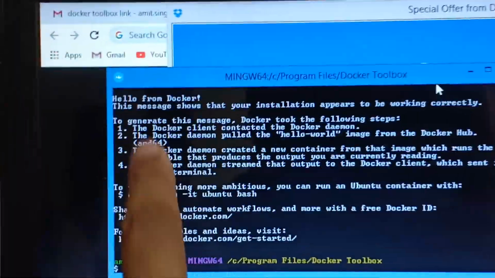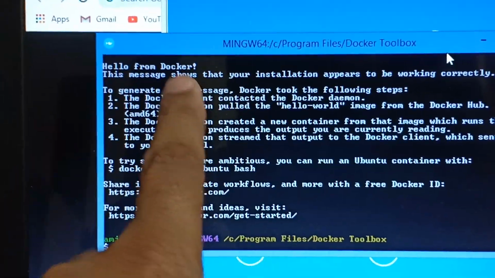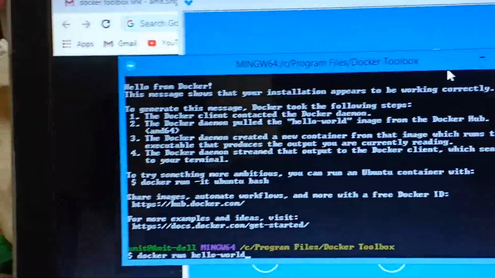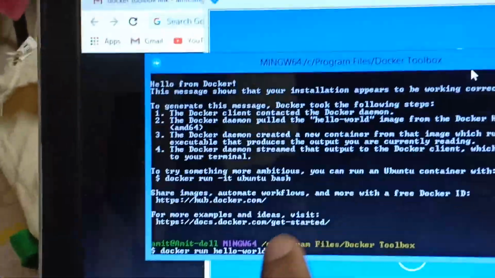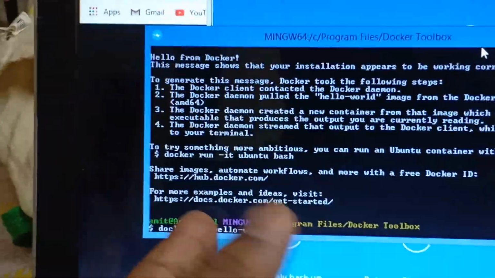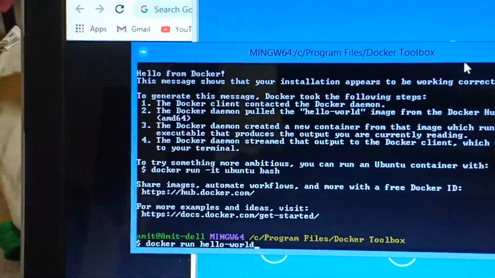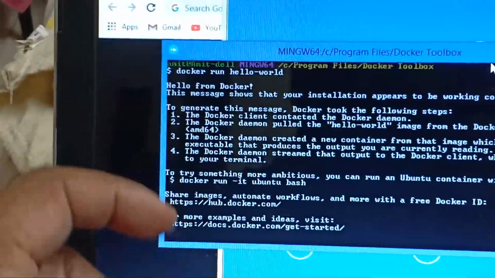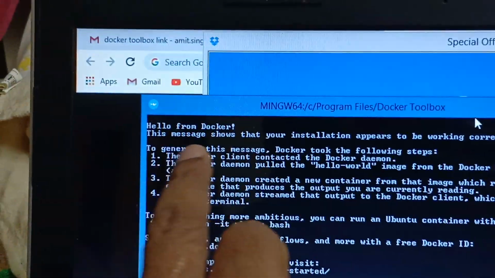Perfect. And now if you see, right, it's saying hello from Docker, which means this is absolutely perfect. The setup is running fine. If I run this again, what do you think? Should it download again? I hope you're saying no, because it wouldn't, right? It has already downloaded for the first time, so it should straight away give me hello from Docker. So you see there, it said hello from Docker.